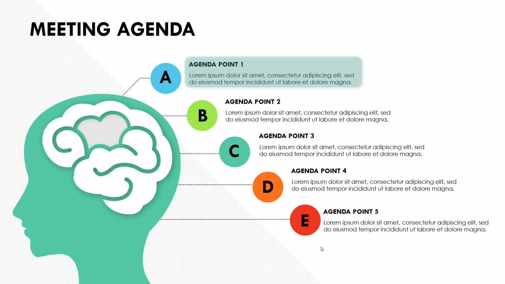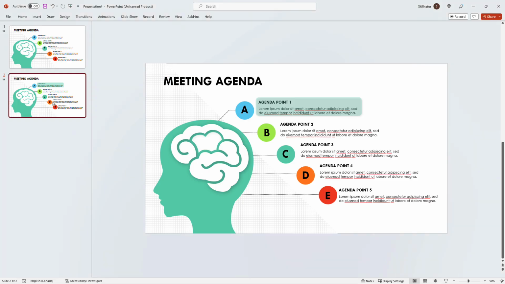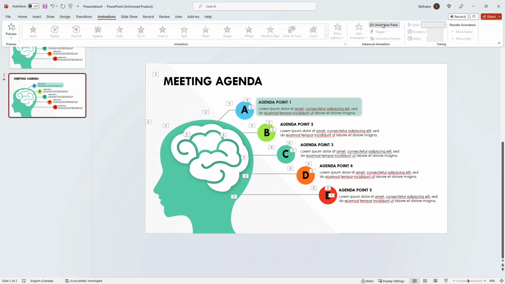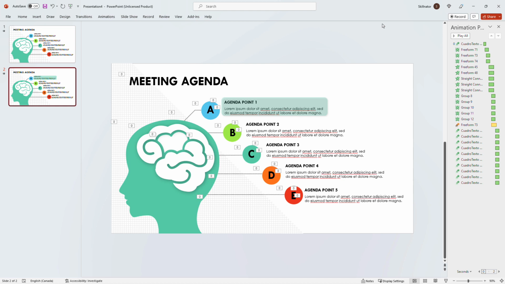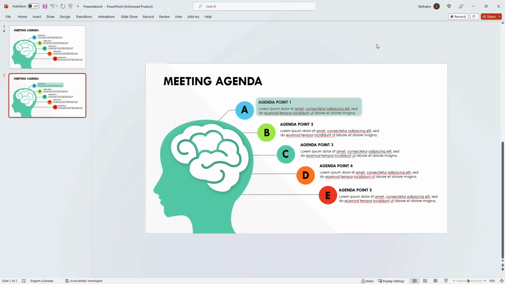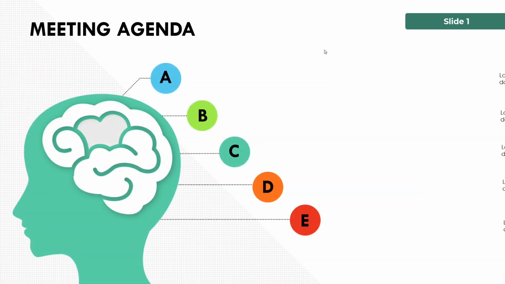As we saw, there were some animations on the first slide which got repeated on the second slide. Let's get rid of them. To do that, I will press the escape key, go to my second slide, then go to the Animations tab and click Animation Pane. This will open an animation pane on the right, which will show all the animations that are there on the current slide. I will select all the animations and then press Delete. I will close the animation pane, press F5 to turn on the presentation mode.